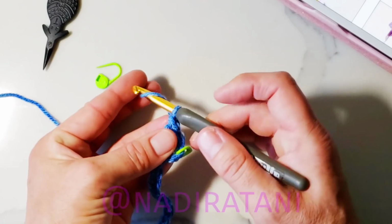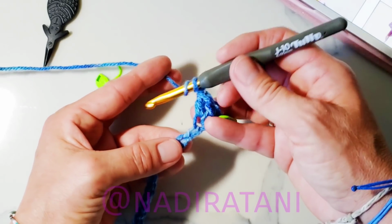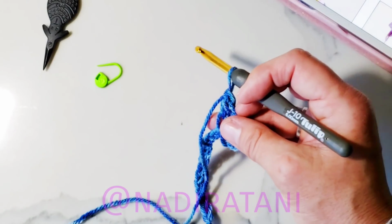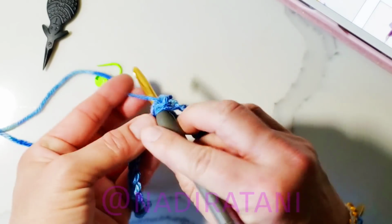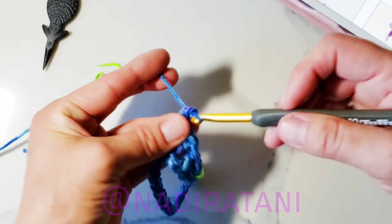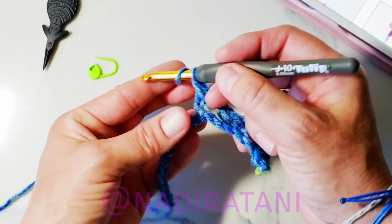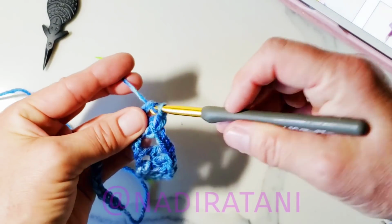It says chain one. Skip two chain. Three double crochet in the next. 1, 2, 3. So you make three double crochet and I need some more yarn. 1, 2, 3. Chain one, that's all you do. All the way across. 1, 2, 3. This is how I memorized it.